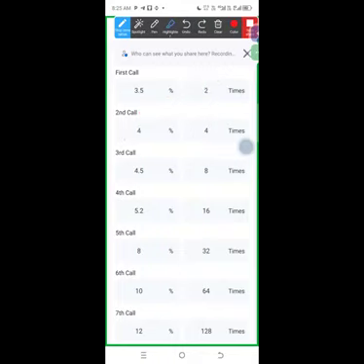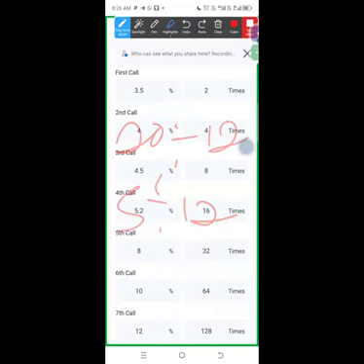Or what you should do is take your total drop, that is 20% drop, divided by your total margin call limit. Our margin call limit was 12, so 20 divided by 12. If your drop is 5%, 5 divided by 12. It's simple as ABC. If it is a 2% drop, 2 divided by 12.